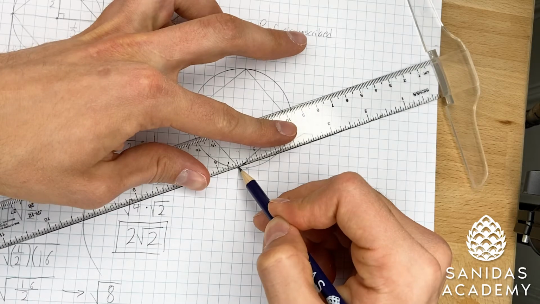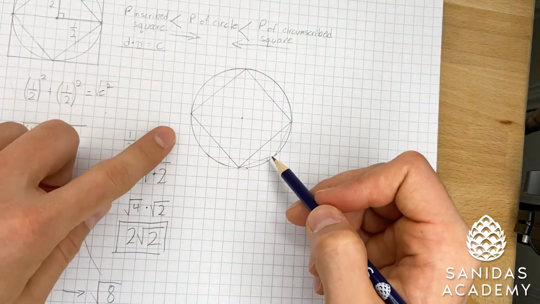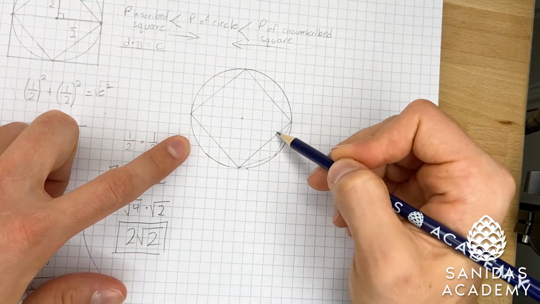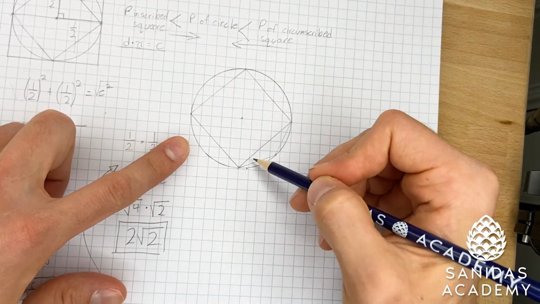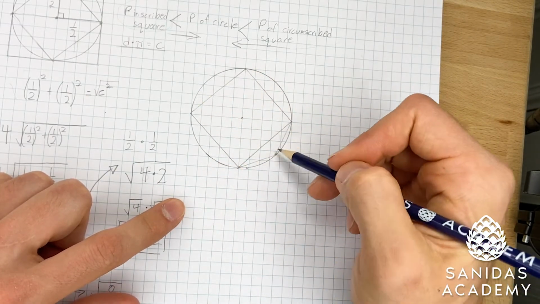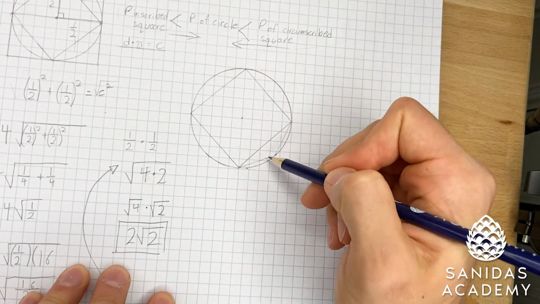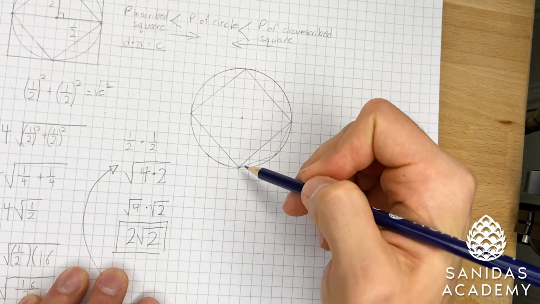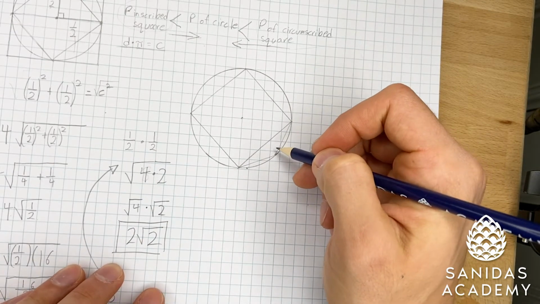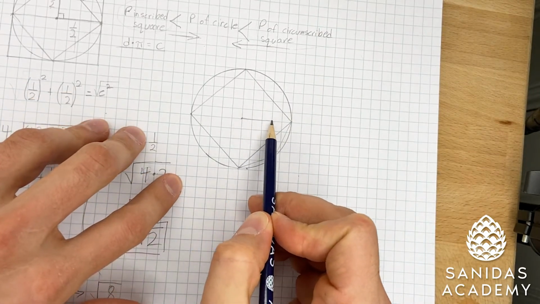Now, this I'm going to show on only one side, but I'd like you to know it should be done on all sides. So the shape inevitably would be what? 2 sides instead of 1. So instead of 4 sides, it would have 8 sides. It would be an octagon. So that octagon would be inscribed inside of the circle. And wouldn't you say that this octagon would be much closer to the perimeter of the circle than this square? I would say so too. So now our job is to figure out what the perimeter of this octagon is.